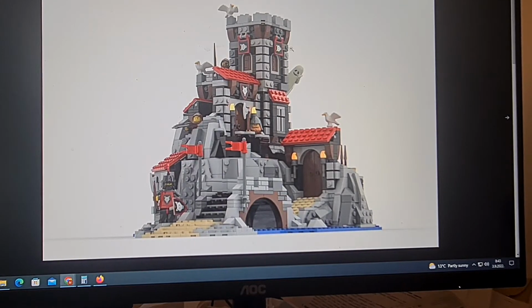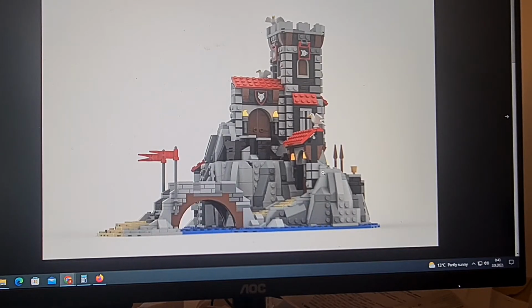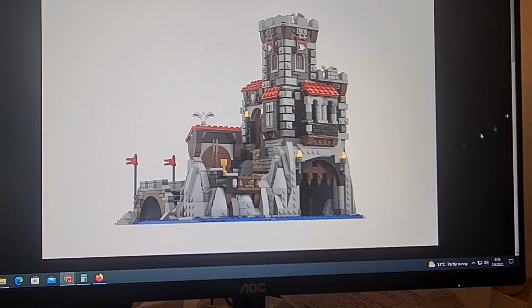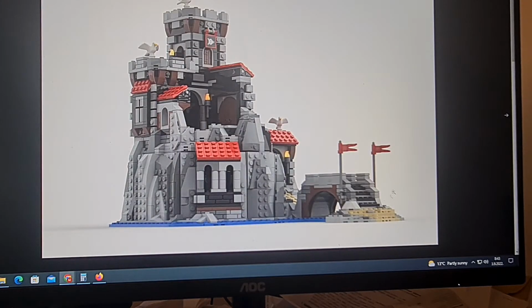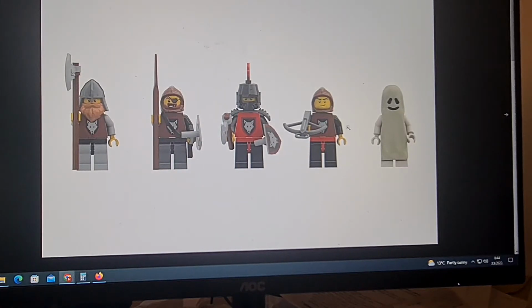So I love the shields, X-Men, crossbow guy. We have this little bridge over here, tower, some entrance gates, and some cave with closed door, and inside are the docks. It's the ghost crossbow guy. Minifigures are nice.